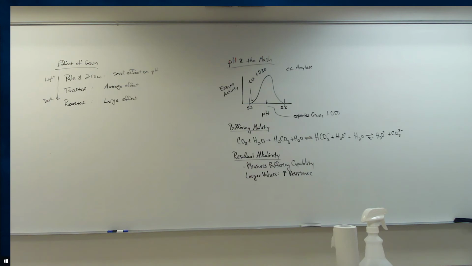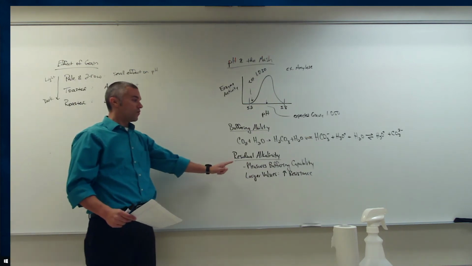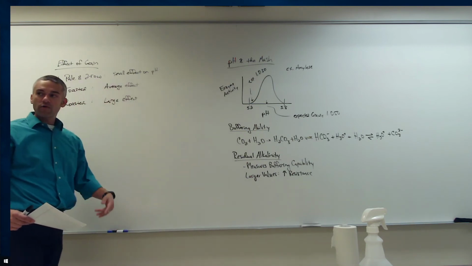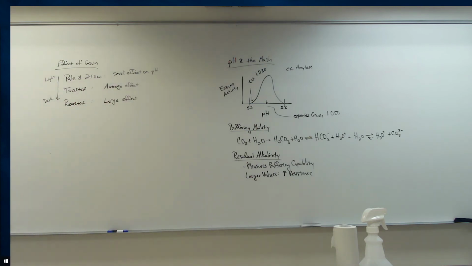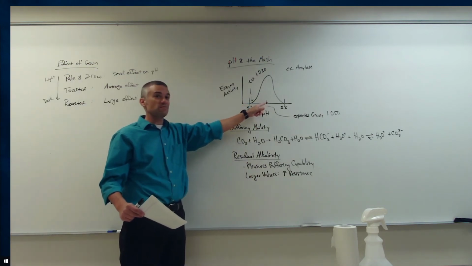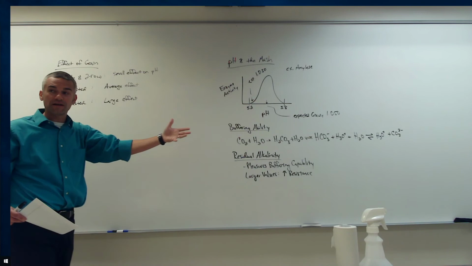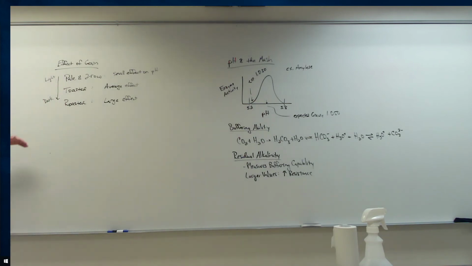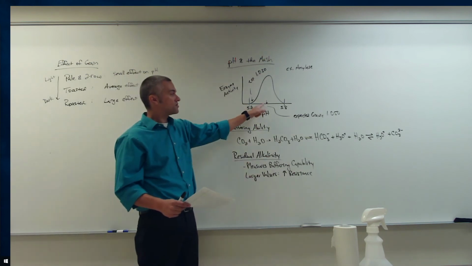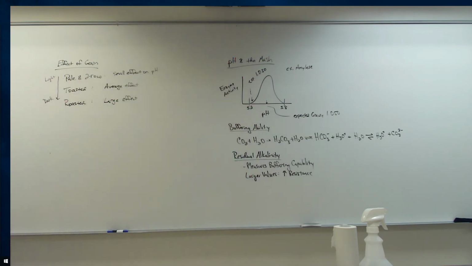So why do we worry about this? Well, we worry about it because of the water supply that we're using. If our water supply has a high residual alkalinity, then if we use any of these grains, we're not really going to be able to affect the pH much. And if this water was at a high pH to begin with, we're trying to get down here. Those grains aren't going to be sufficient. So we're going to have to do something to bring that pH down. That something could be to say, hey, let's use roasted grains instead. Let's increase the darkness because these roasted grains will bring our pH down to this range so that we get our expected gravity. We get our high efficiency.